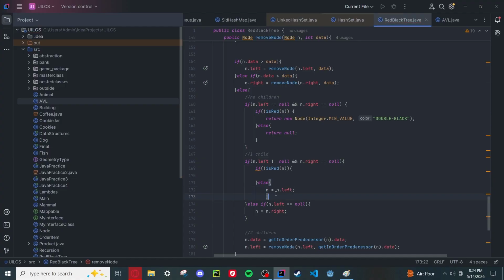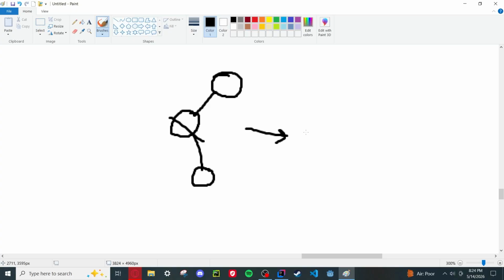Okay, well this node is red. Let's think about it. This is a scenario where we have a tree that looks like this. Some child here, and we're deleting this guy. So then the tree will look like this. If this one is black, and then this one is black, then we let them stay black. If this one is red, we can just set it to be black, and then that solves the double black.